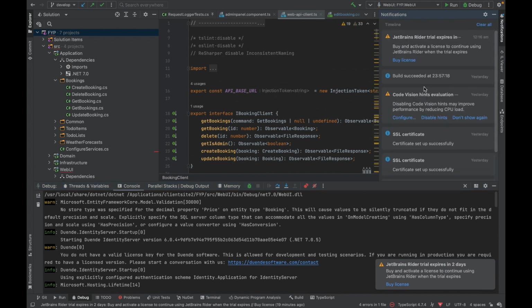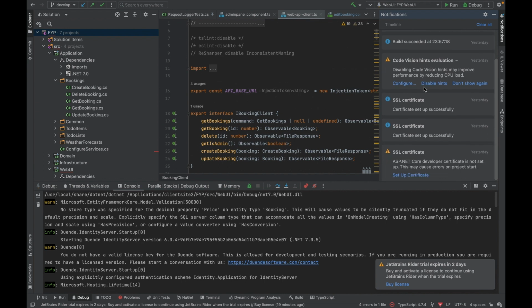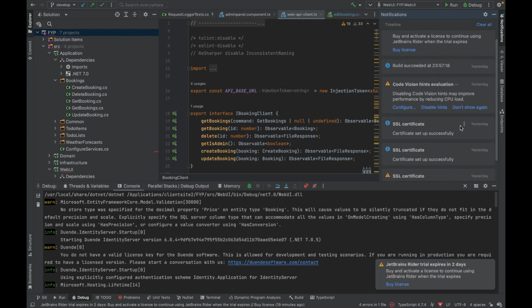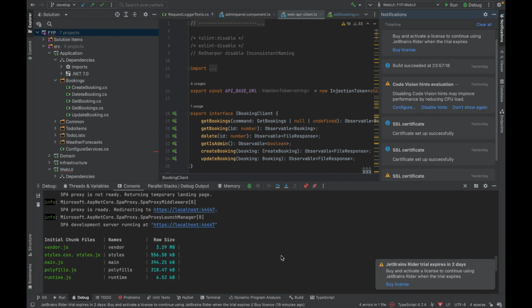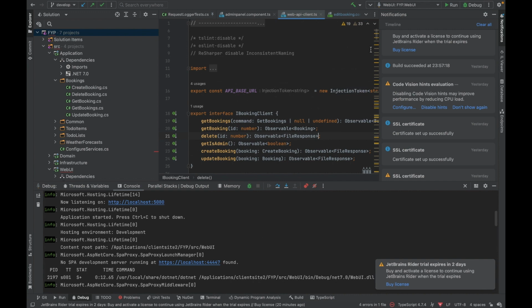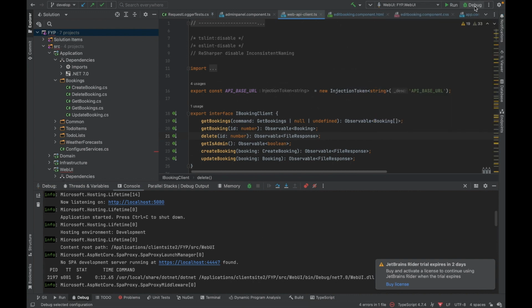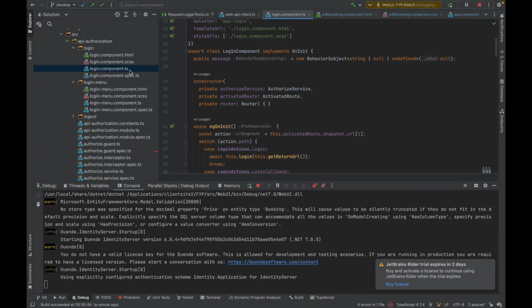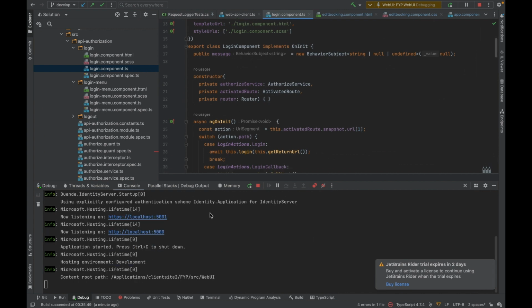What first I want to show you is the validation of the SSL certificate. As you can see here, the SSL certificate has been set up, and now let's debug the project. It is written in TypeScript or JavaScript.